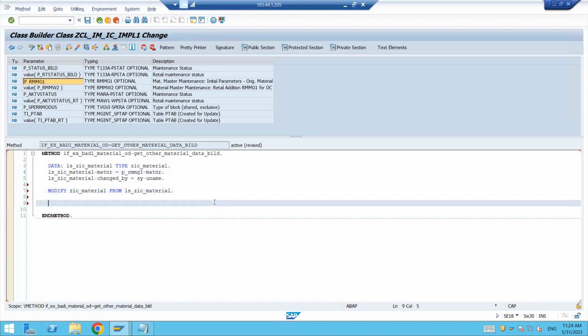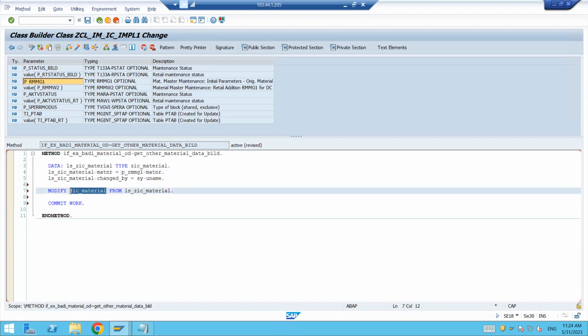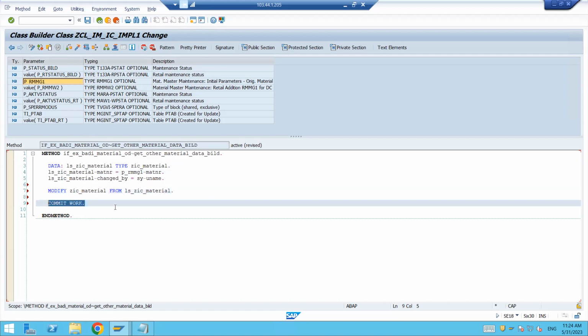And what we want to do is write the commit work over here because I want to save the data into this table, because we want to use this table data in further steps, in further code. That's why we want to make sure the data is going to be saved over here, and we are trying to write the commit work, right? We are not supposed to write the commit work over here. Why? Because it will disturb the LUW. Let me show you in practical as well so that you will have a very good understanding. Okay. At this moment, I'm just going to comment this commit work.